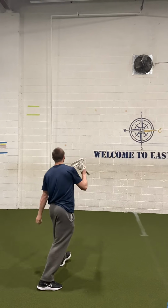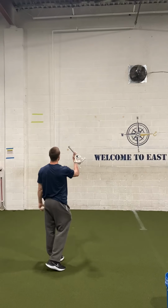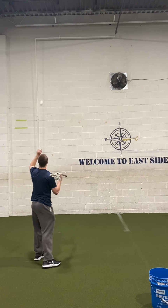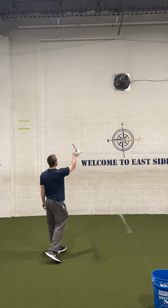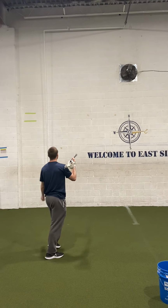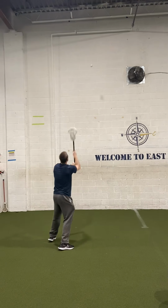So, again, you want to toss that first ball up high so it gives you enough time to get that first pass off. As soon as you throw it, you want to wait for that ball to come off the wall. Wait for the ball to come off the wall, so then you need to throw the ball once that ball is coming back to you. All right, so I'll show you that. I'm going to throw it here, toss it off the wall, and then you're going to be juggling.